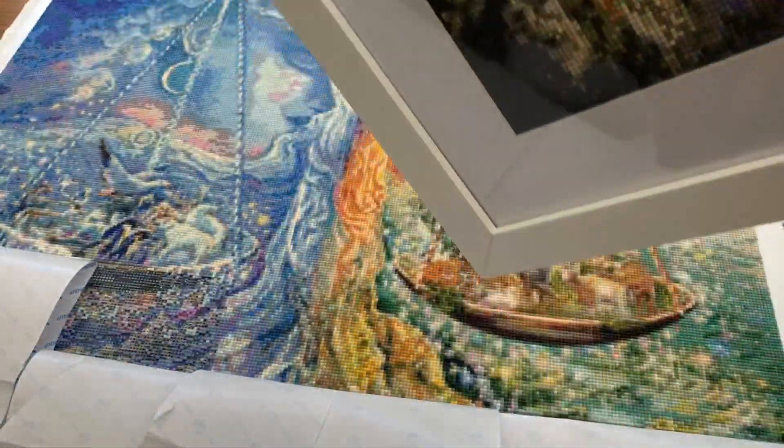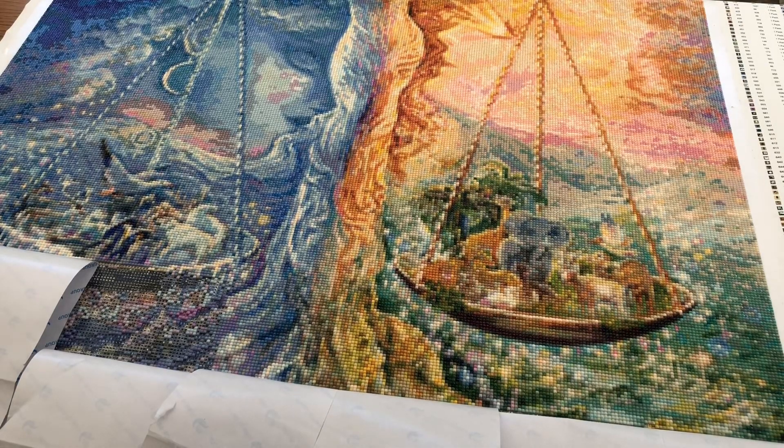I'll lift up the picture so you can see the original — the official version. Very, very different, isn't it, when you compare the two. You would expect that with it being half the size; this, as I say, is a 50 by 40. Let's try moving it across and down to the bottom of the valley — which, I mean, you can tell it's a valley. But when you compare the two, huge difference, isn't there?